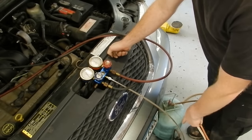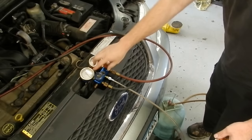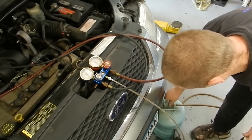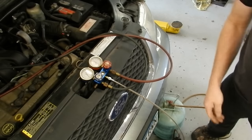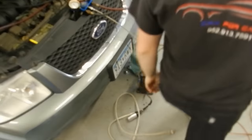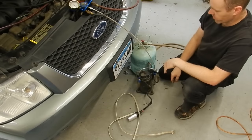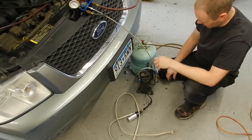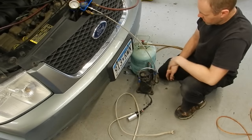Now it is actually surging — it has pulled as much as it can given the pressure difference on the other side. So now I have to close the valves and turn it off. Just like that. The only drawback to the system right now is that I don't have valves in there. The problem with not having valves is that now I have to switch these fittings over in order to charge it back up after I replace the parts — the receiver dryer and the compressor. And when I unplug these, what is in this line on the high side is going to leak out.